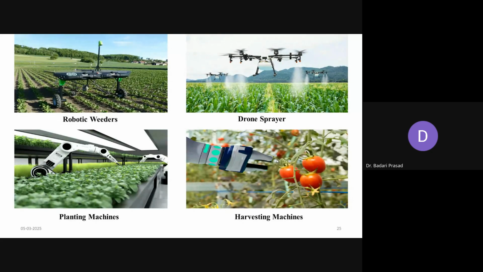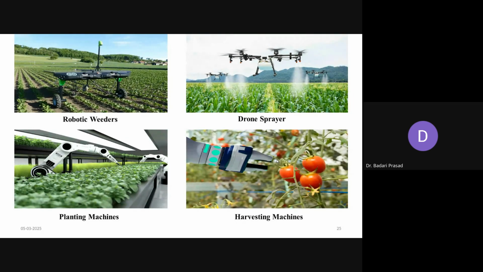So we can save the time, we can save the investment on the chemical, we can save the money on that. Moreover to that, we can conserve our environment. So there will not be any harmful effect because we are spraying only on a particular insect or disease patch and not on other parts, not on the soil. So the soil health is restored. Moreover to that, non-target or beneficial organisms will be saved. So with such precision, we can go for drone spraying technologies.